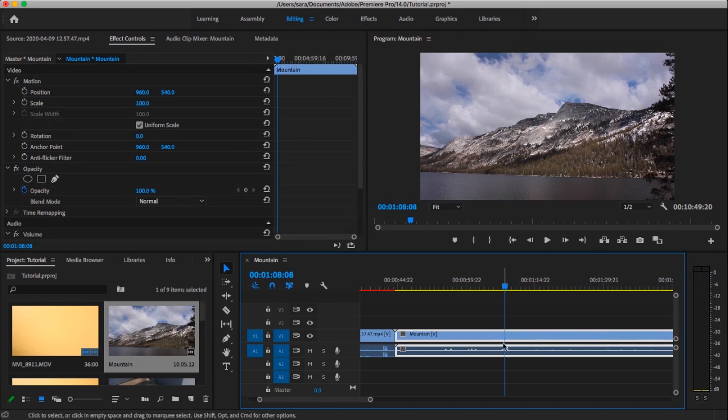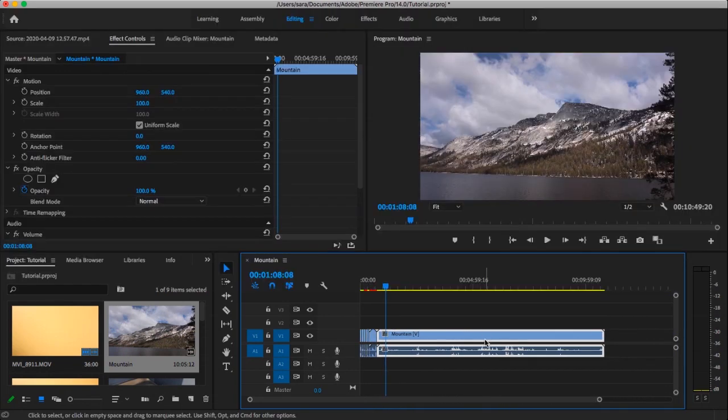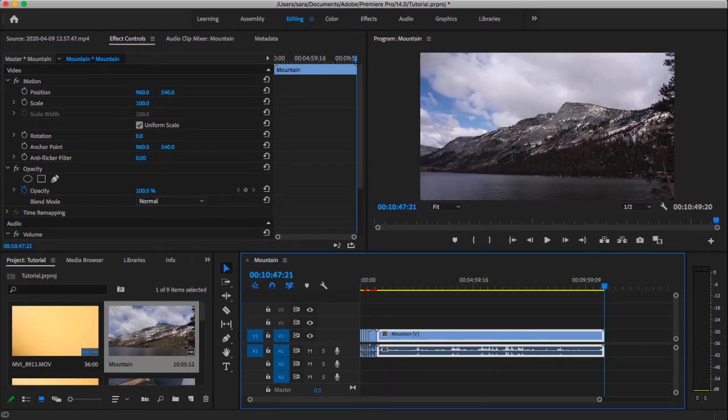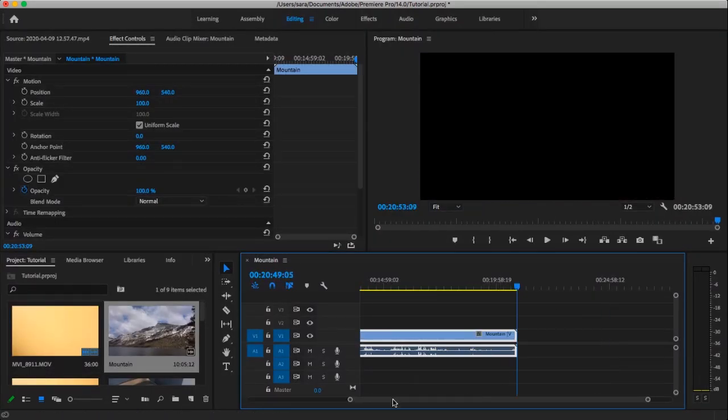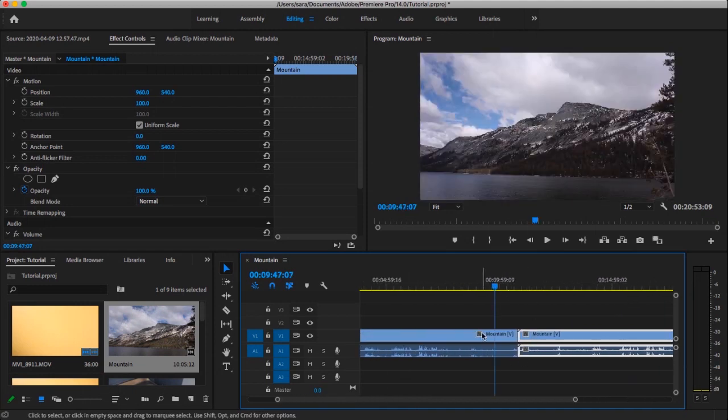It's going to always get pasted at your playhead. So if I wanted it to be after this video, I could right click and copy this. Then I would move my playhead down here. Then I would paste. And I'm just going to use Command V. And now I basically have those two videos right here, one after another.